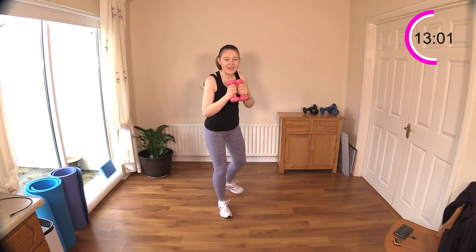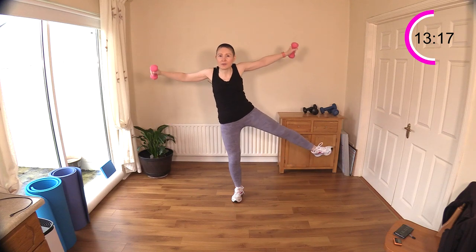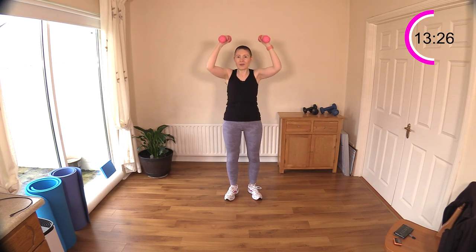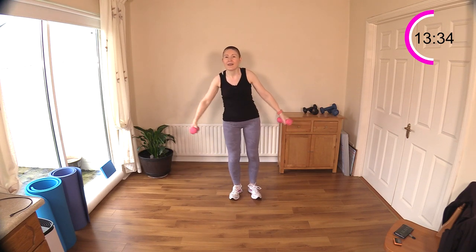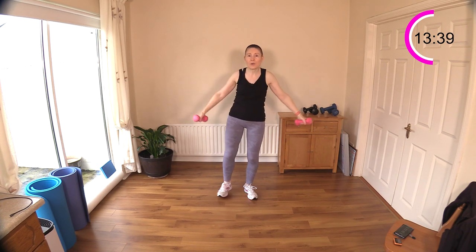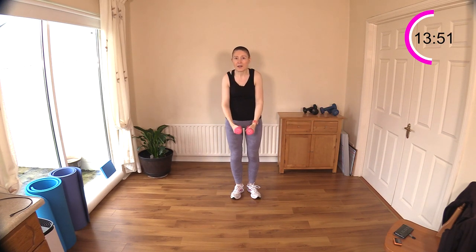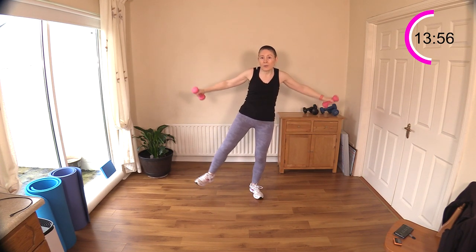Well done — now we're on to pendulum. Take a big deep breath: two pendulum, little sit and reach, a bouncy move in the middle. Get those arms — one, two, sit and reach! One, two — sit down and reach, that's great. Keep your tummy muscles engaged here; don't fall forward. Are you feeling those outer hip muscles contracting as the leg comes up? Squeeze — and you should feel the shoulder muscles, your lateral, as you lift. Then we're working the quads and glutes with our little seat in the middle.